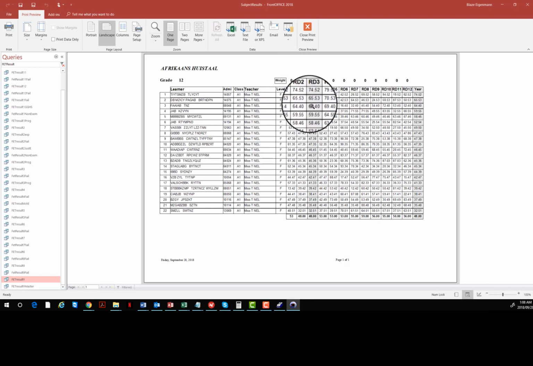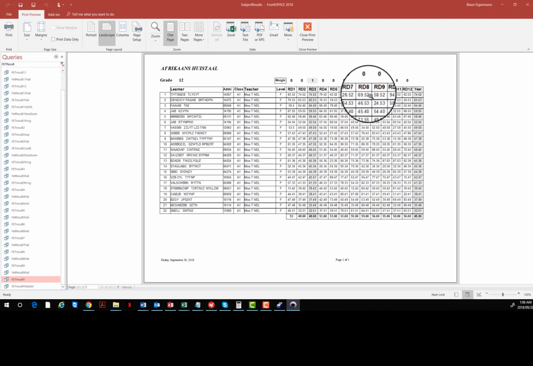As I say, some schools have entered for their subjects 2 marks per term, like say RD1 and RD5 for term 1, RD2 and RD6 for term 2, and RD3 and RD7 for term 3, where RD1, 2, and 3 were the class marks, and the 6, 7, and 8 were prac/exam/test, whatever they were for that particular subject.